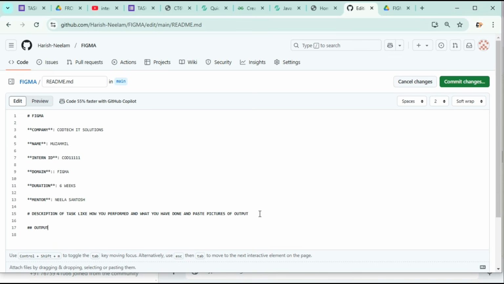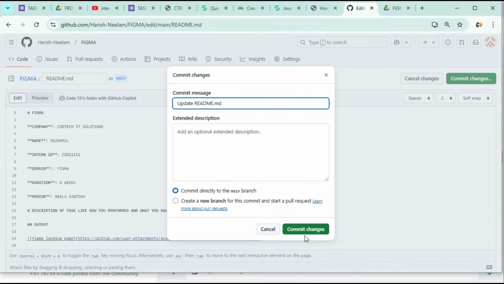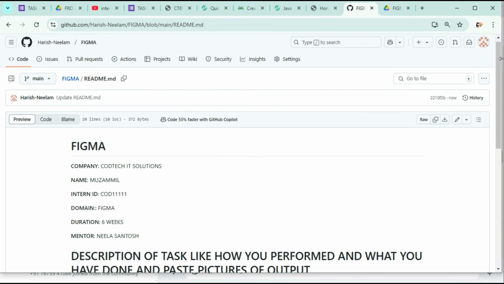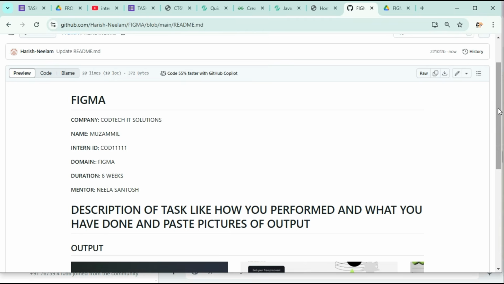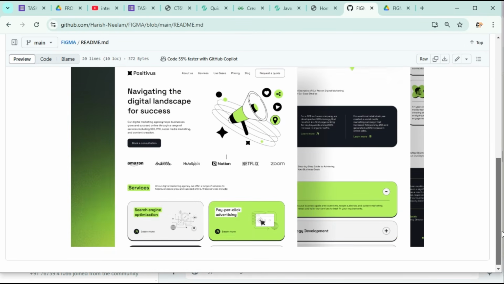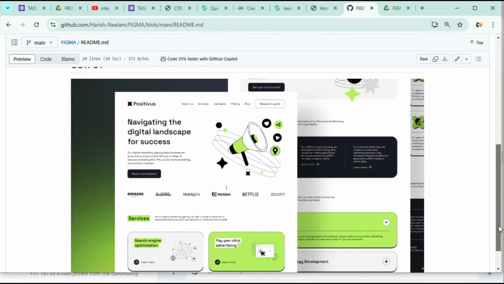Then give an extra space for another line and paste the URL that you have copied for your picture, and then commit changes. The changes will be committed, and then your picture will be posted in your repository. So this is how your repository should look after submitting your first task in the GitHub repository.